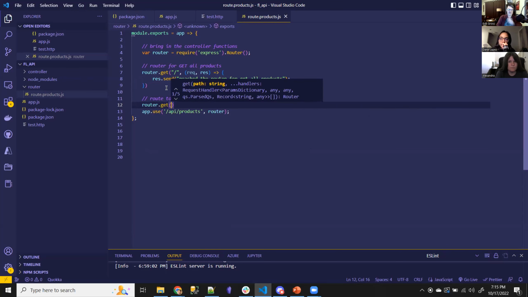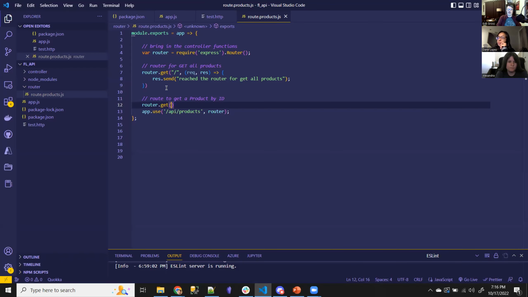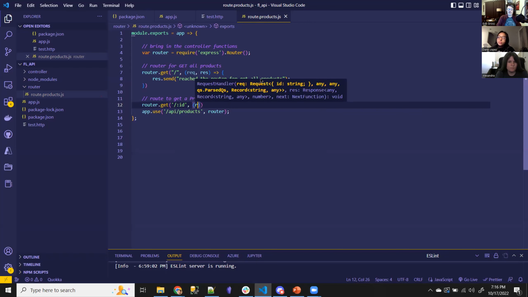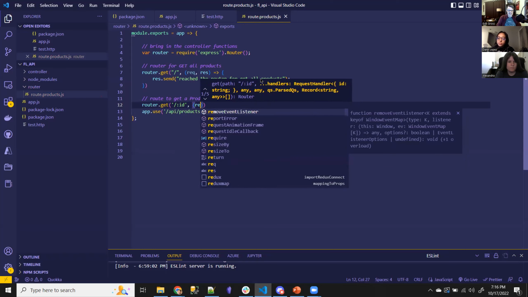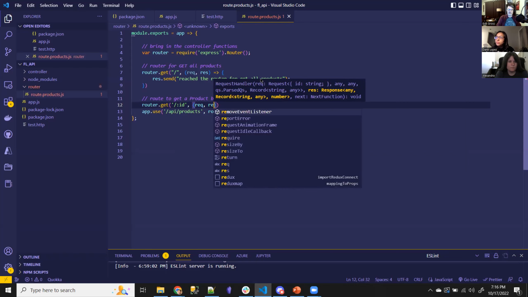And here is where I'm looking for that exact syntax. Let me look it up. It's slash whatever, and then slash colon my parameters. So I already have the slash whatever. It's down here on line 13. If they do that and then they have a number, I'll call that the ID. And then I'm going to define the function to be executed if, in fact, they send this pattern.